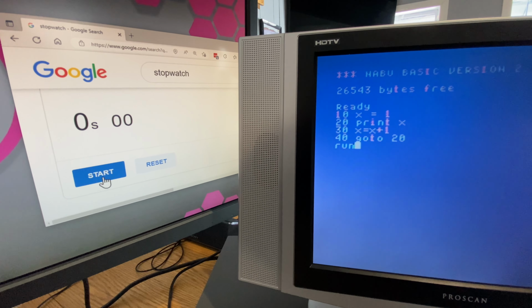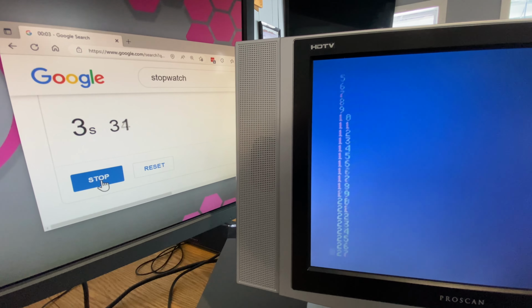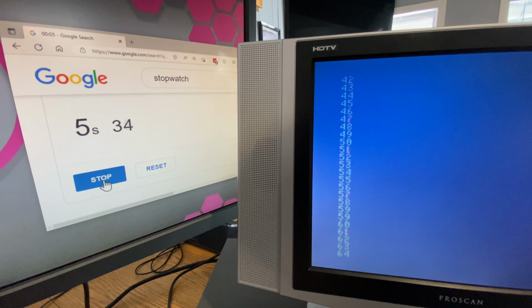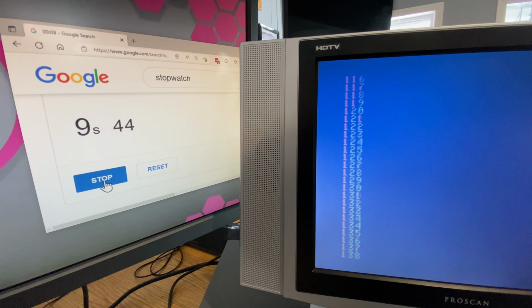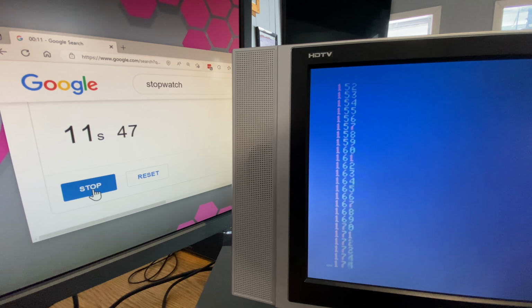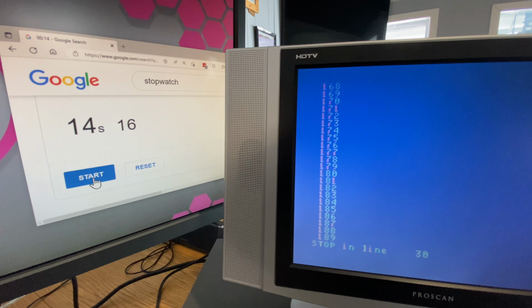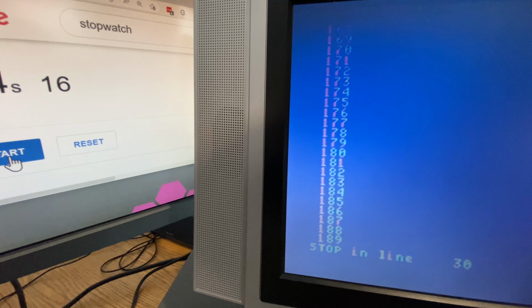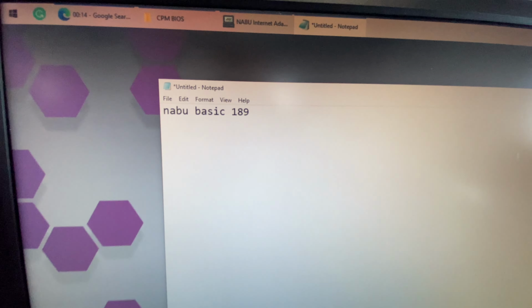So I'm going to hit start, 1, 2, and now I got my hand here on Control C. As soon as we reach 12 seconds on here, I'm going to Control C it. I know this isn't the most optimal test in the world, but let's get some benchmarks here. So we're at 189 for 10 seconds with the NABU BASIC. And just wrote that down.